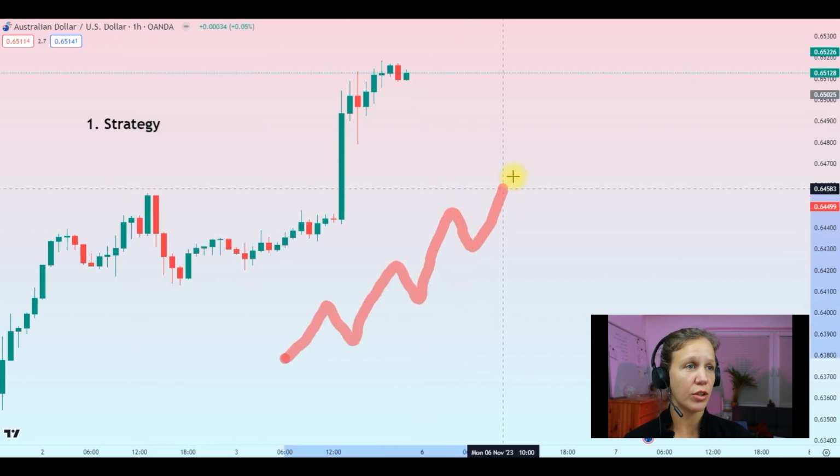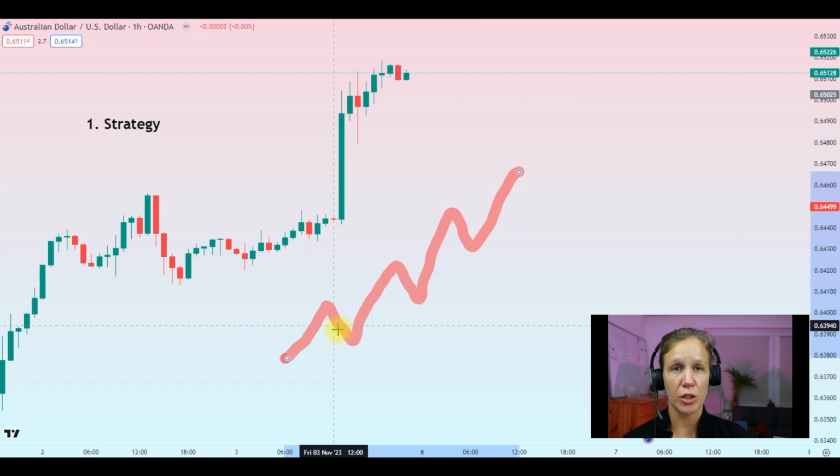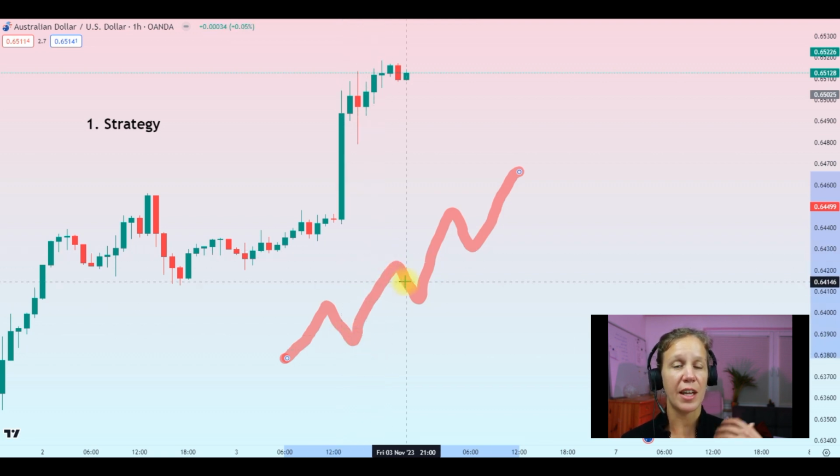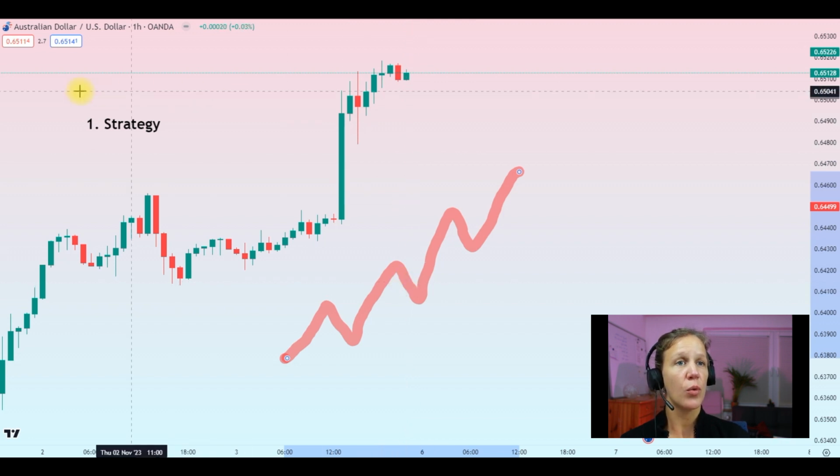That's the capital curve that we want. Of course, we have drawdowns. We cannot go around this, so this is part of trading. But what we can do is make sure that we always have the upwards phases again that are bringing us the profits. And of course, the upwards phases need to be bigger than the downwards phases. That's what we can take care of in trading with, for example, our strategy.